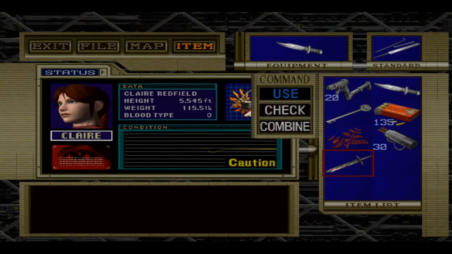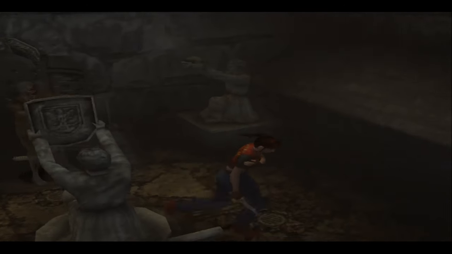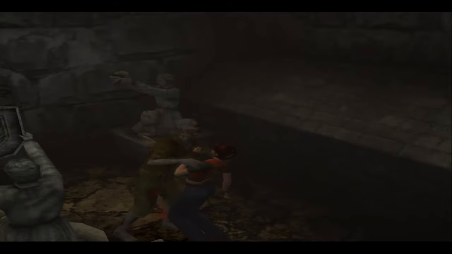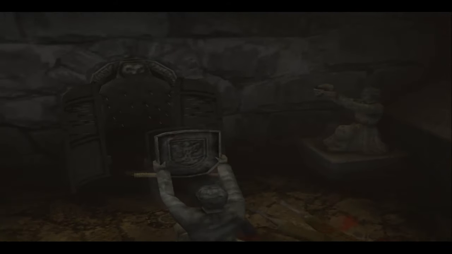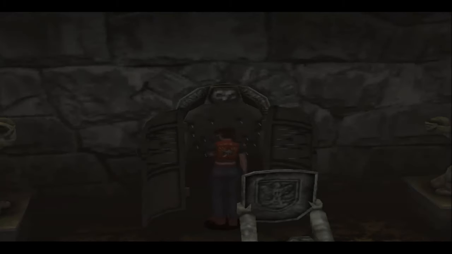You gotta put the sword here. Oh, we already got the knife on. Okay. Okay, and now we gotta go all the way back. All the way back to the palace.